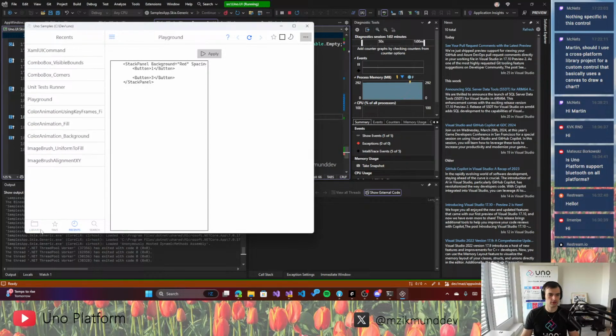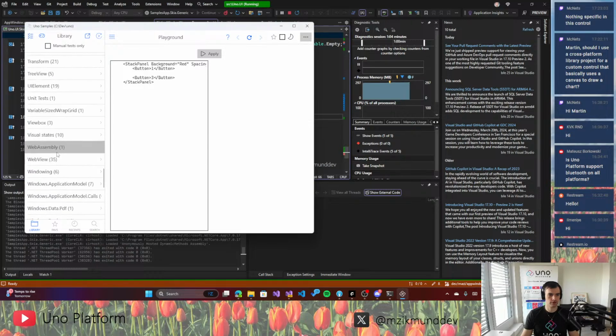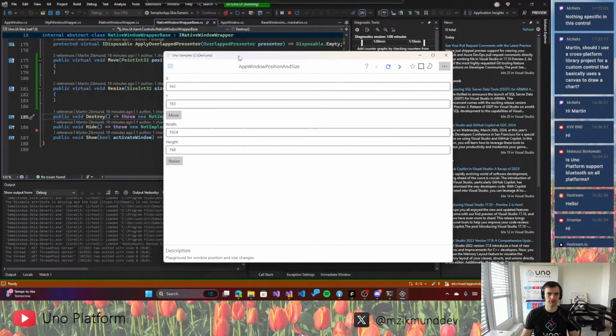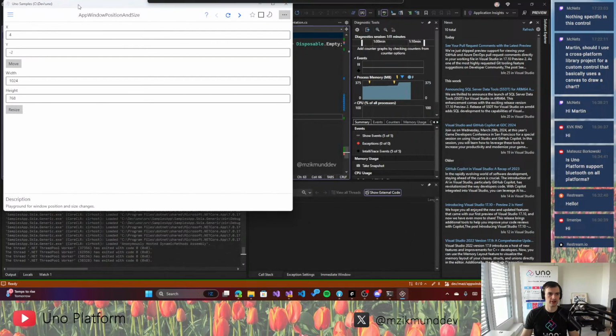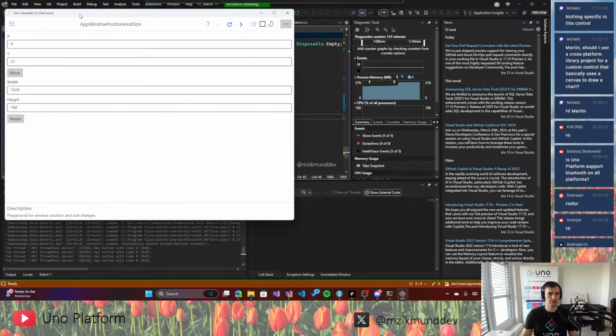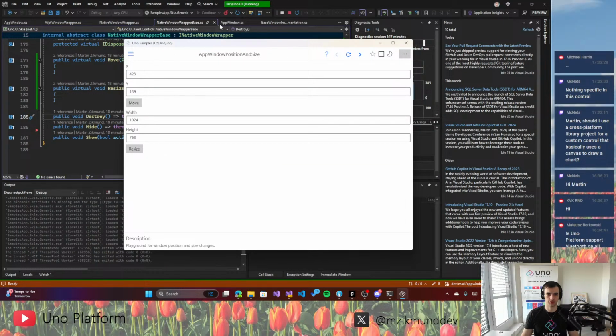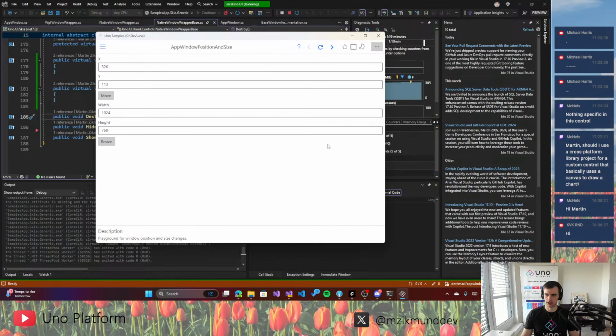Let's see. Windowing, AppWindow and size, and yeah, we have the app window there. I forgot to get the initial native position when we launched the application, so that's why it wasn't displayed there.